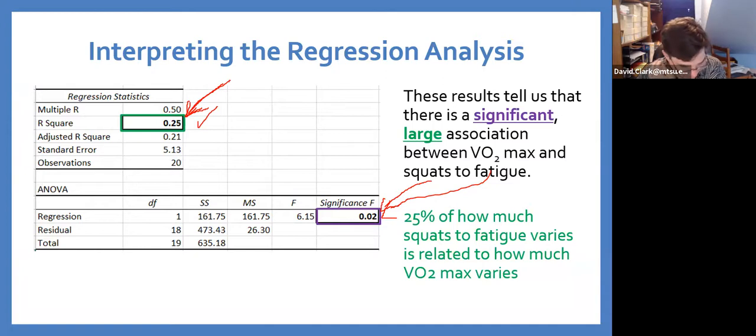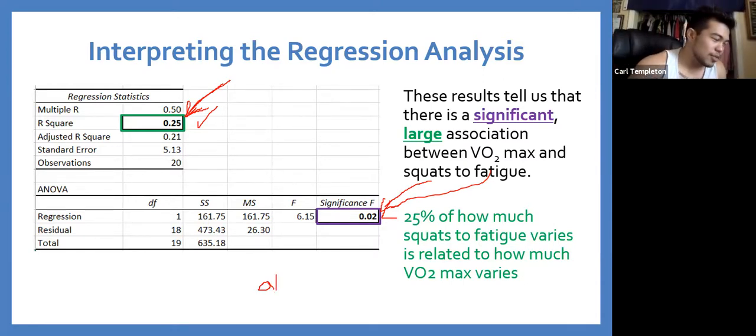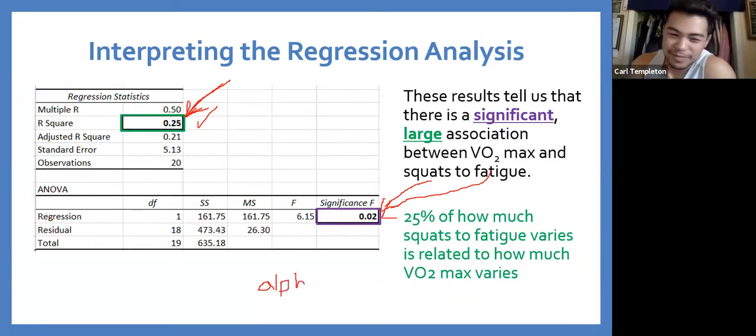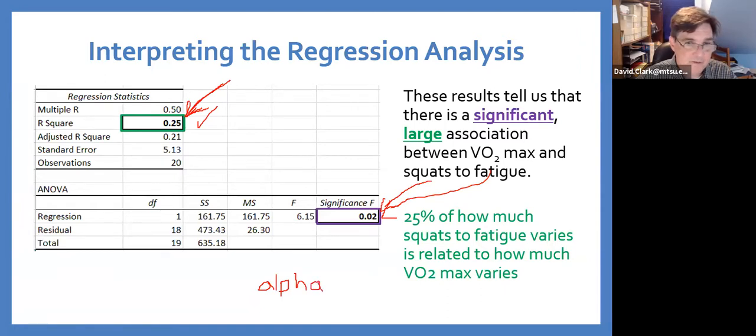Okay, so on your output there, somebody be brave. Tell me what the significance of the relationship is. Is it significant or not? Well, we're using alpha of 0.05, by the way. Not significant. No, that is significant, right? Am I saying that right, Hunter? Christy, you got me there? Because it's less than 0.05. Yep, I got it. Thank you for being brave. You got to dial this in. I get it. It's a mind job and you just got to get it.